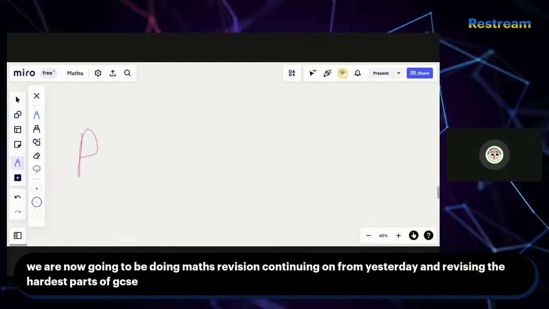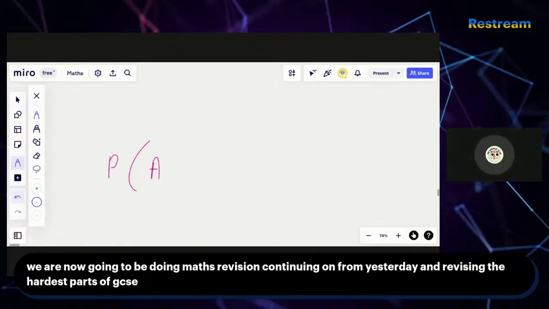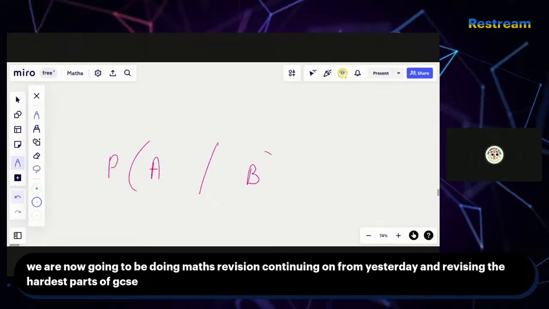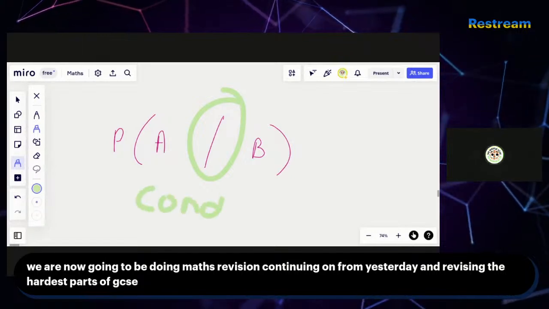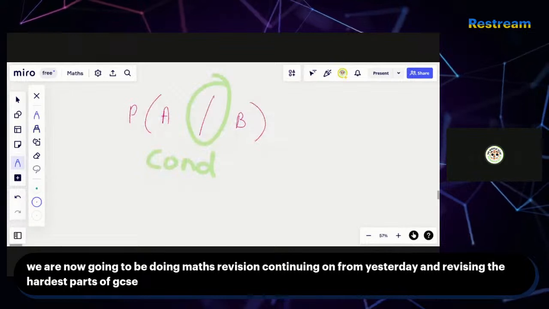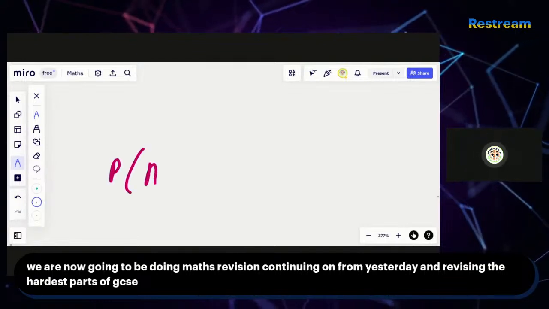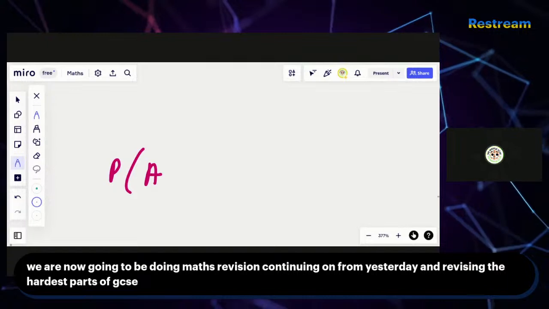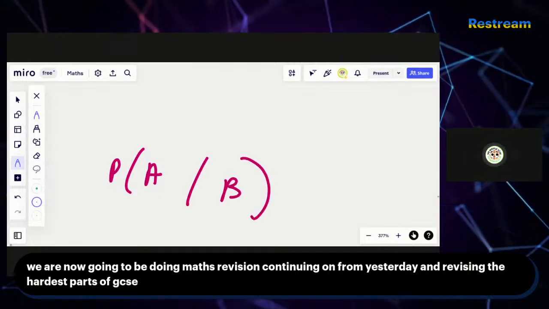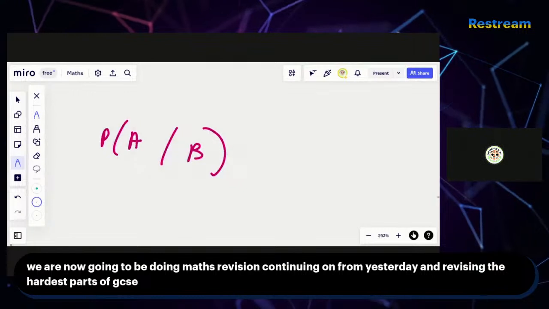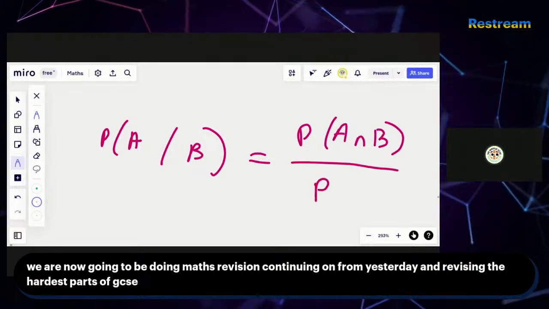So it's represented by the symbol of the almost slash, the line. So this symbol here represents conditional probability. I'm going to just call it "given". So let's look at an example of this. The probability that you have A, knowing that it's in B, knowing that it's B, is the probability of having A and B divided by the probability that it's just B.